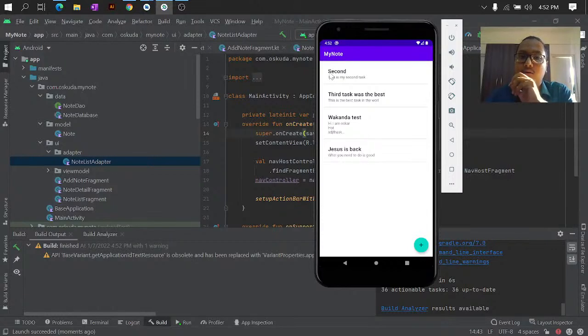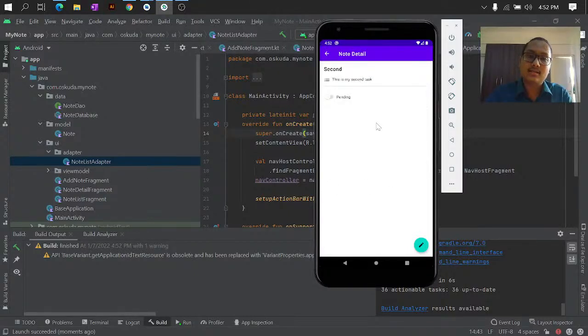Like the node title is over here, the node description is here. Node list adapter makes sure of that. And whenever you click on a node, you get navigated to another fragment called node detail fragment. This is where you see the detail of your node. You have a title, you have a node, and you have a visualized UI for a switch that shows whether your task is pending or not.